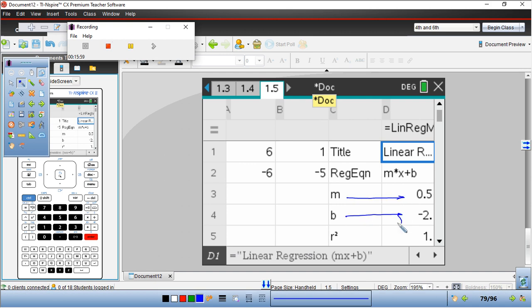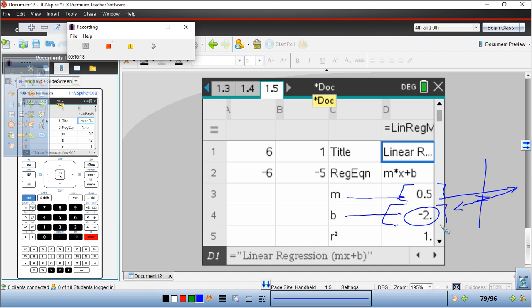Now there's several things you can do on this one right here. What you're basically thinking here is that we have a graph and it's crossing at a negative 2. It's crossing right here with a slope of a half. So it's going like this. Okay, so the question over here is going to ask you to put your slope and then your y-intercept as a coordinate. Well, what does that mean? So let's come over here.